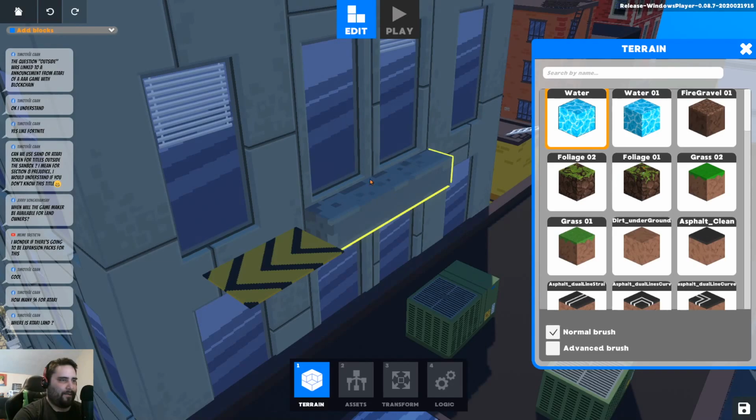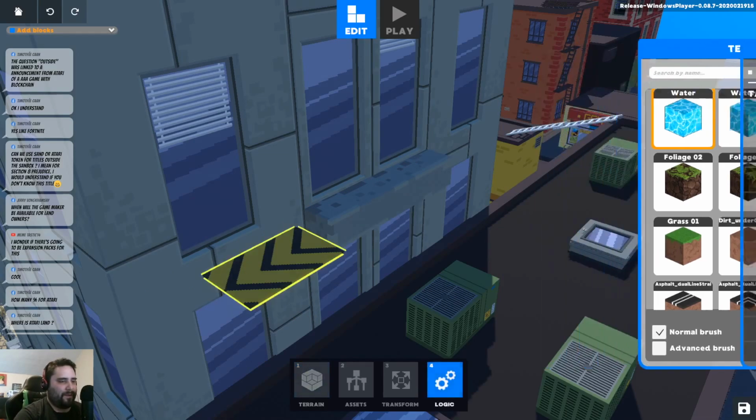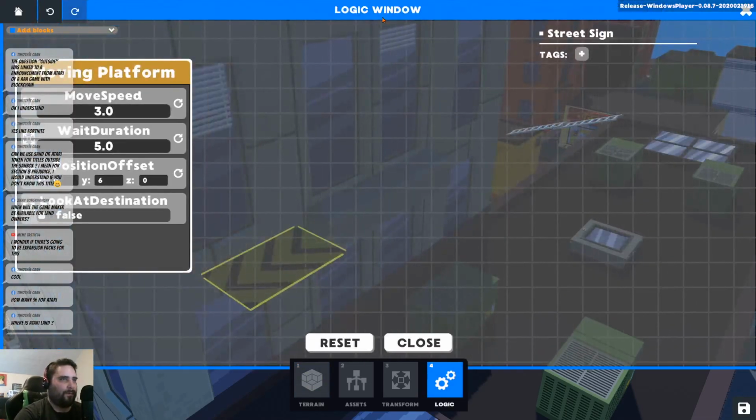So this is a cement wall that I just embedded into the side of the building to give you a little ledge to walk across. But then this has a moving platform behavior. So I can set the move speed, how long it stays after it's moved, and the distance it's moving. So this moves up and down on the y-axis 6 meters. So it starts down here, goes up 6 meters, waits for 5 seconds, moves back down, and just loops.